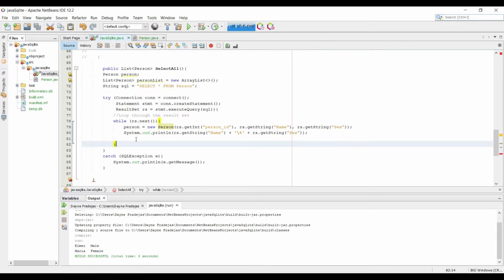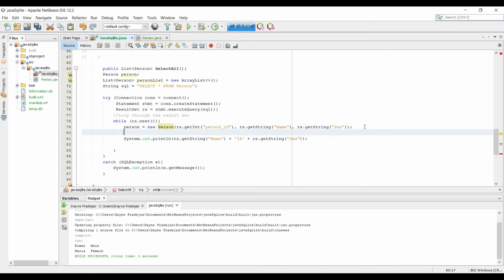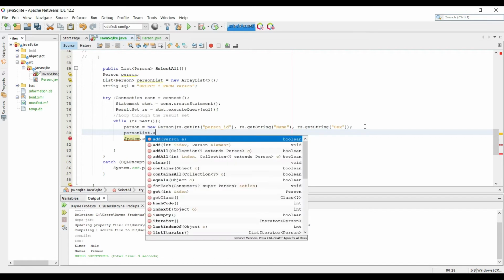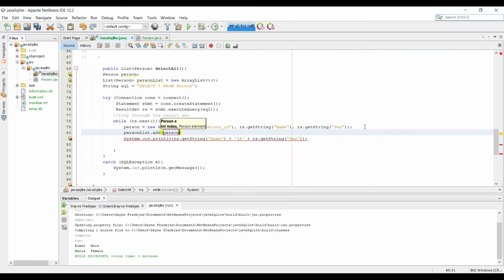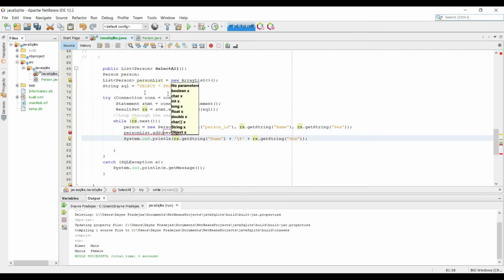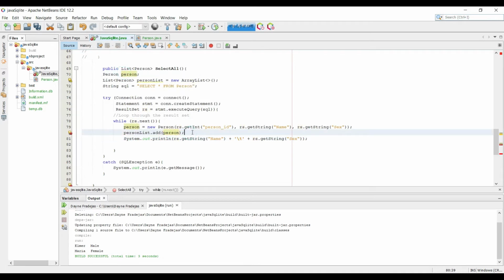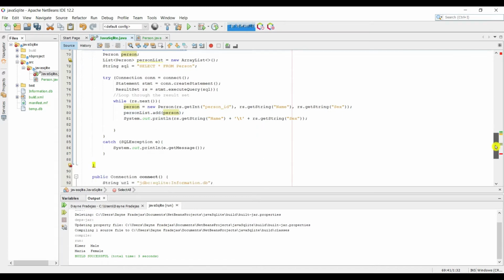The next thing that we need to do is to append it on the list. So appending the person class. Let's say person list that add person. Basically, these are objects of the class that are being stored within this class. And that's the first thing that we need to do.